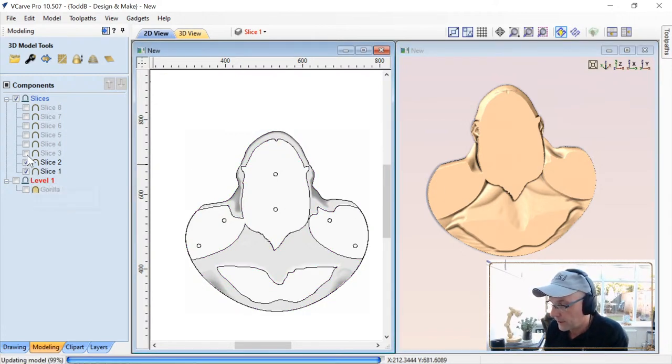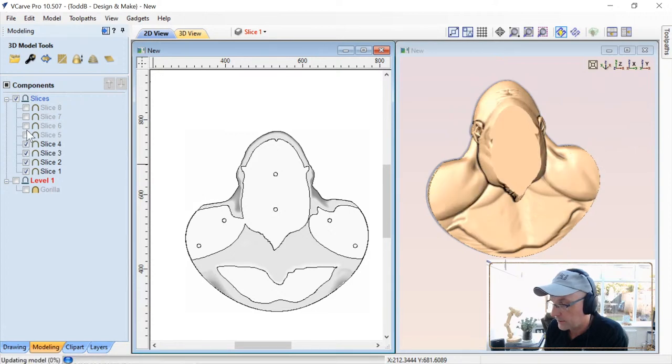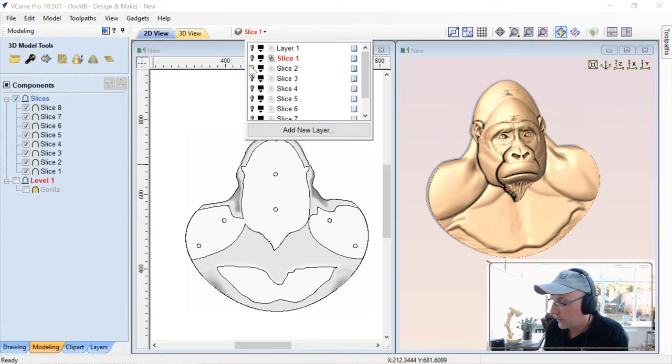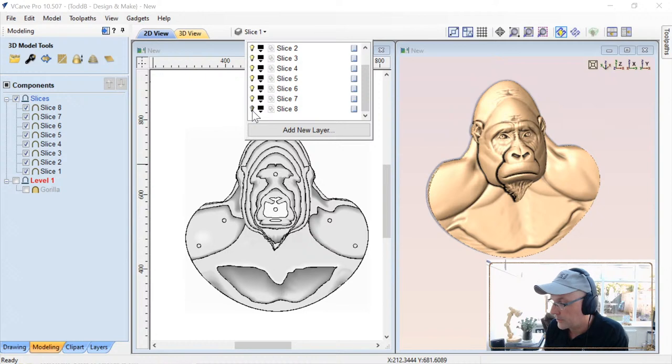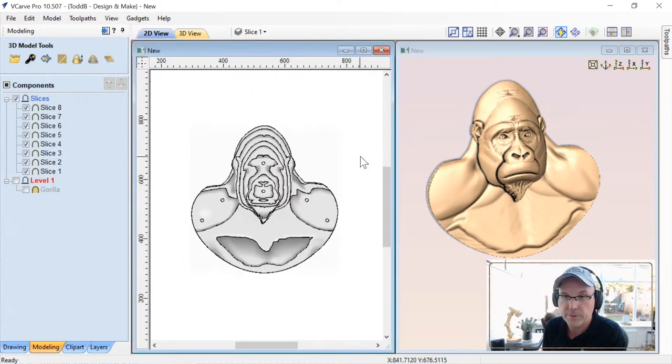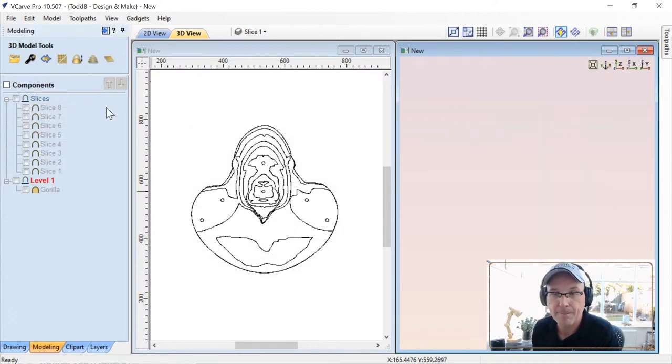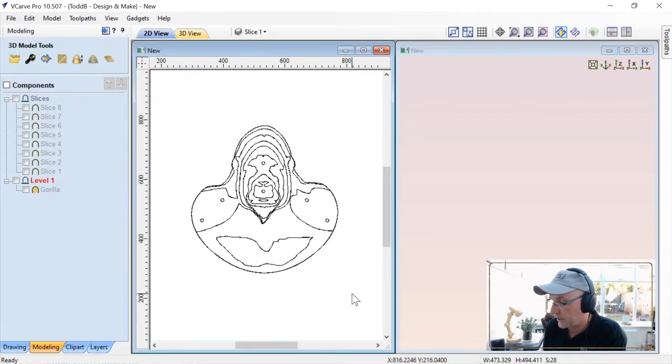So let's turn these all back on again here. Drop this down, make sure these are all back on. Now we're going to start to nest this all together. Now I'm going to do something that's going to be rather interesting, and I'm actually going to make sure I turn off all of these so I don't see them. Okay, I don't want to see all of my 3D components. I just want to see my 2D stuff. And I'm going to select all of these.